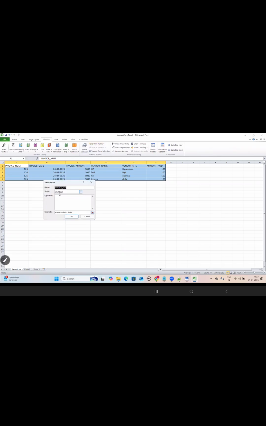You need to give a name like this, BIP underscore invoices. Enter. So this BIP underscore is the prefix, it is common. Invoices, this name can be any name.